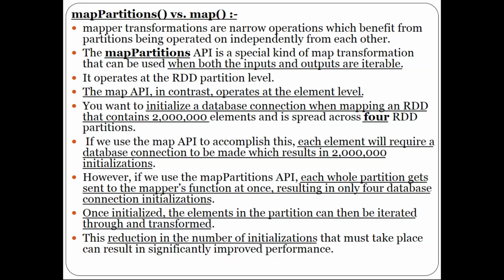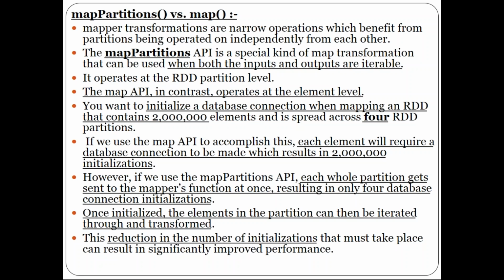RDD is nothing but a combination of elements. A combination of elements is an RDD. That you need to understand. Map means it goes through each of the elements. Map partitions is talking about the whole RDD. That is the reason why in the beginning of the class itself I told you guys, in map, you have four lines, that is considered four inputs. Those four inputs are four blocks, four blocks, four partitions.